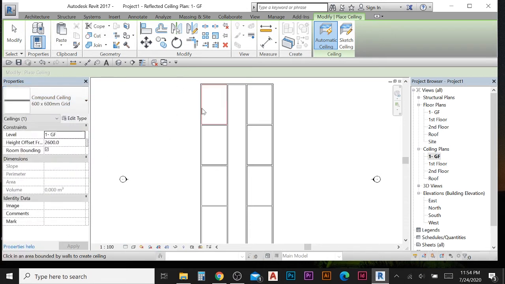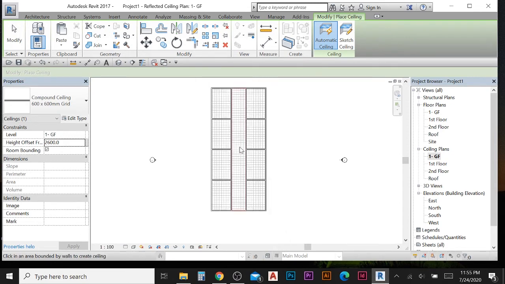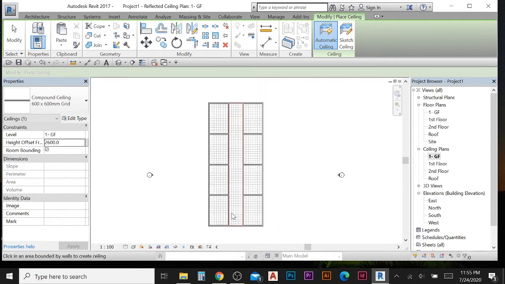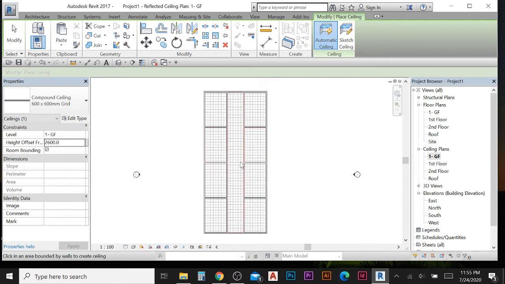I'm going to select. Before clicking, you check this height from the ground floor level, because we are going to create a ground floor ceiling. So if you are standing on the ground floor, your ground floor ceiling, what height you need? There is 2600 by default there. If you want to change, you can change. I will keep it the same. I'm going to click here. So you can see the ceiling is generating, all the corridor also. This is one complete corridor, but if you don't want it complete here, we can do that. You can check the video more about the ceiling in the playlist, so you can watch.